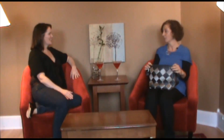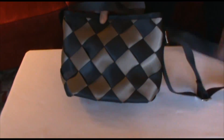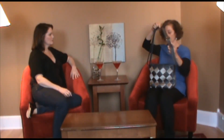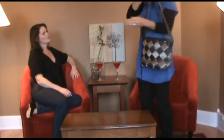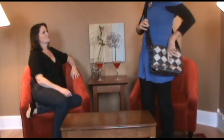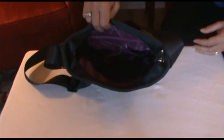Michelle, these seat belt bags are great bags — they are durable, they are made of repurposed seat belts, they are beautiful colors. This small messenger is great because it has an adjustable strap. It can be worn as a shoulder bag or, as you can see, easily as a crossbody bag.